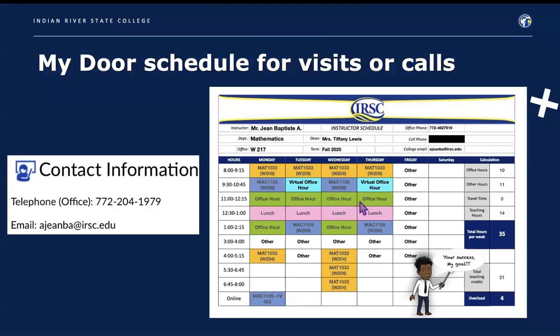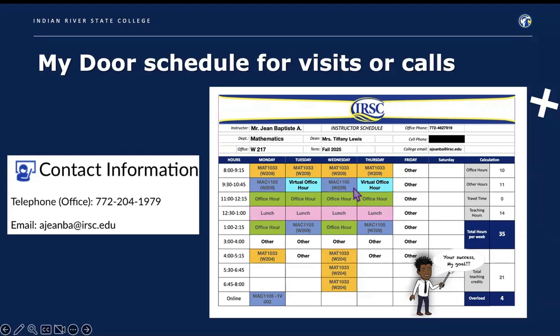Now, if you have any questions, I love seeing my students. I love talking to my students. That's my information. This is my email, and this is my office number. I didn't put my office information. It's building W of the main campus, W 217: building W, second floor, room 217. So W 217. I love to receive you.